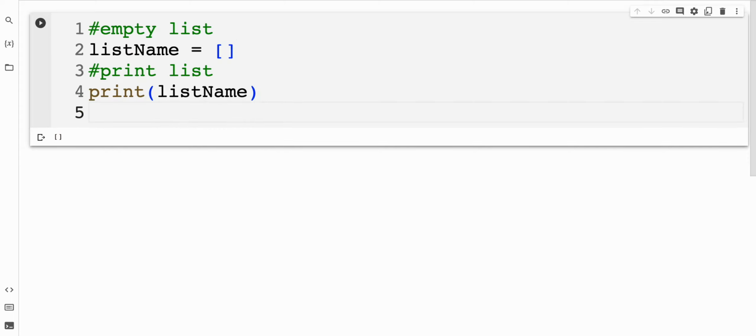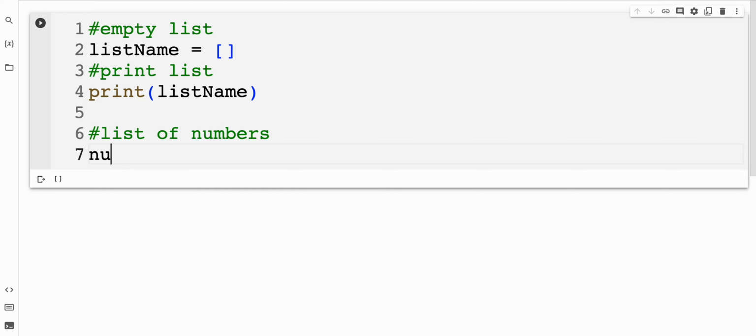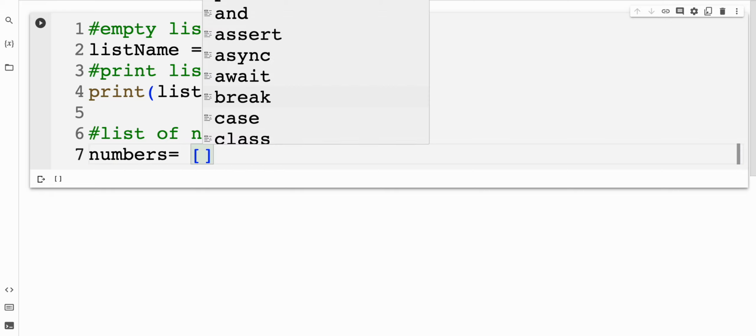So let's create a list of numbers. Alright, so numbers equals brackets, then just put your numbers. Now, when you're putting multiple objects in a list, you have to separate the objects in the list by commas.